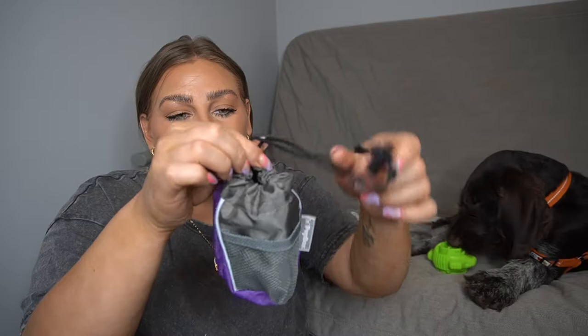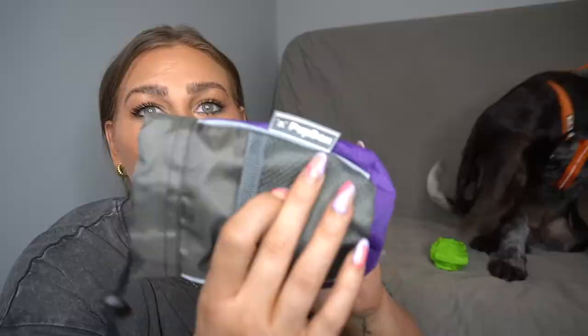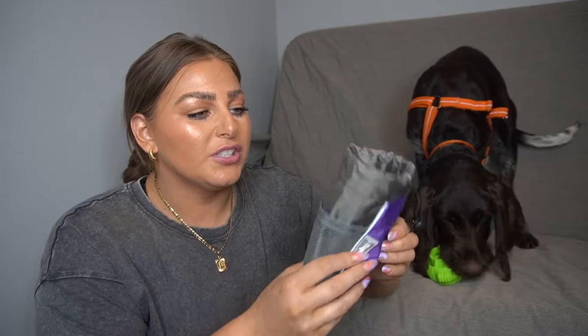It has a little belt loop right here, so it'll just stick on right to my pants. Because right now I'm just shoving them into the pocket of my sweatpants or my leggings, and I just have a big ball on the side of my leg. So this is gonna be super helpful. It has a little drawstring to close up the treats, and even a little mesh bag so I can put my keys and whatnot. Super helpful. And again, it's by the brand PupBox, so I assume everything in this box is by the PupBox brand. So this is gonna be super helpful because I don't have one of these little treat bags, and we'll definitely get a lot of use out of this.